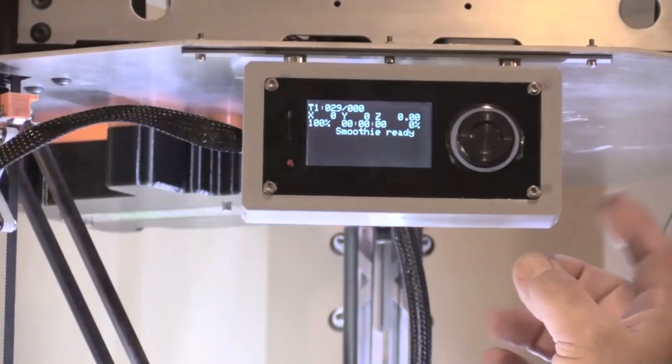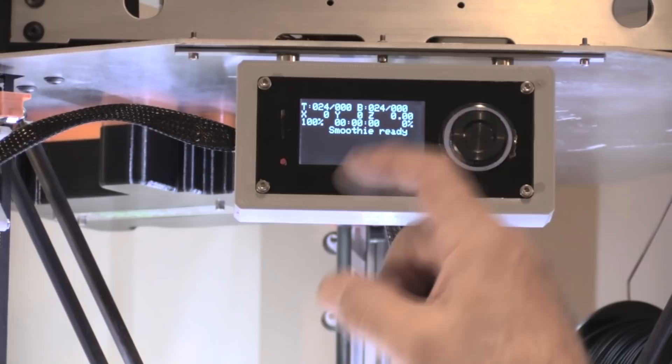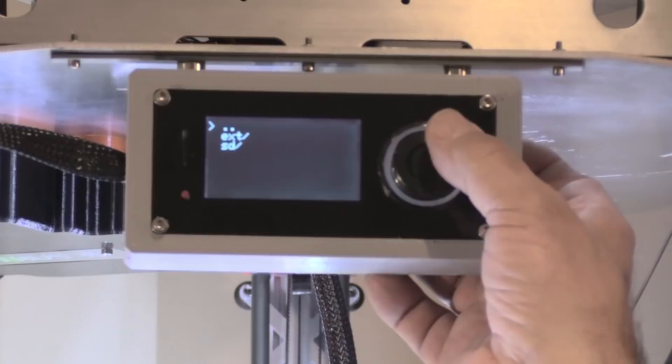Up here at the top of the machine, this is the little control LED control panel for it. And you've got this little scroll dial to work back and forth for what you're looking to do. And here's all the files inside. So you can just come down and select one and just put the machine to work.